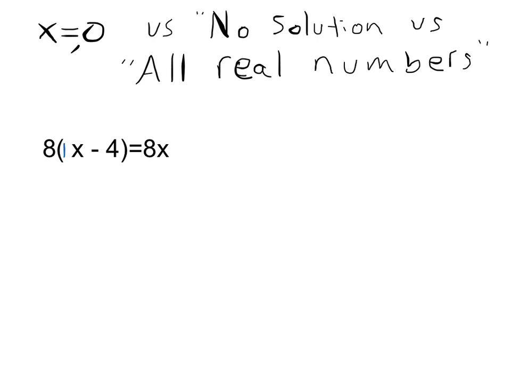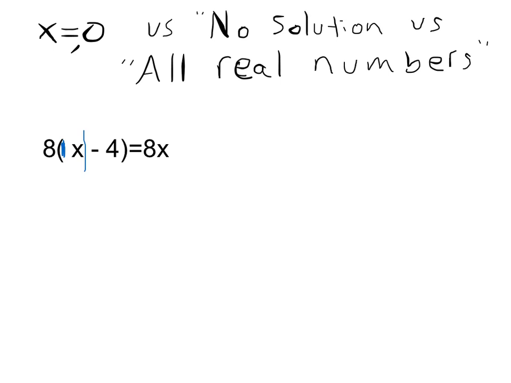Okay, the very first thing that you should have done, hopefully you saw this, put the hidden 1 in front of the variable. Anytime you have a variable without a number, always write the hidden 1 in there. Okay, next to distribute. Okay, this is a multi-step, I should step back. This is a multi-step equation, and I know that because I have one variable, just x, and I have that variable on both sides.